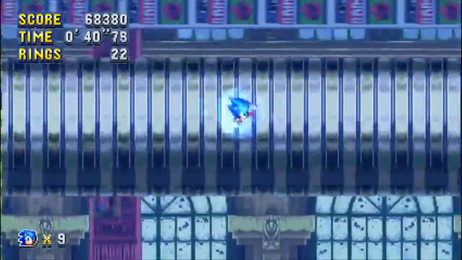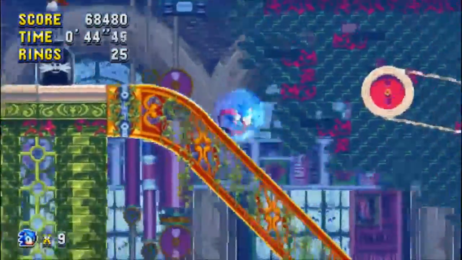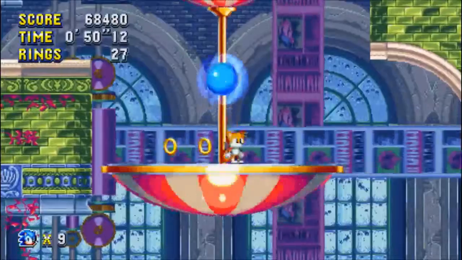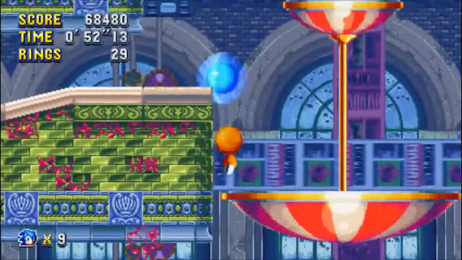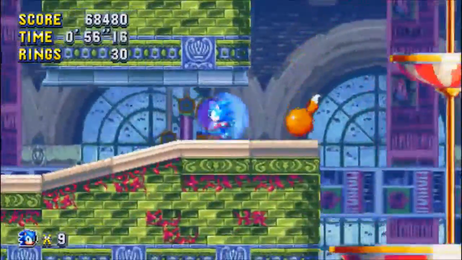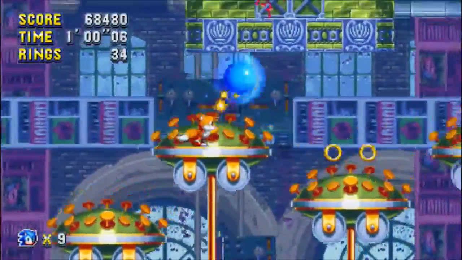Those crabs tossing around that circular saw, I thought that was pretty neat. I don't know if that was a classic enemy from one of the previous games or not. I've never seen it before. I thought the animation was quite nice on it.